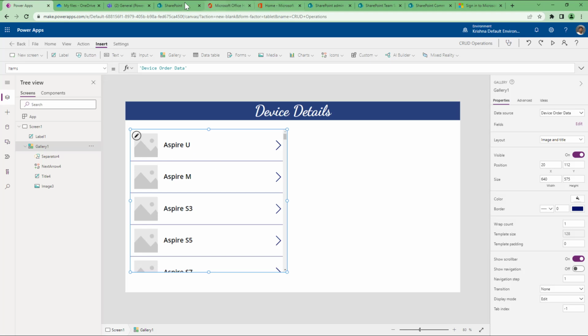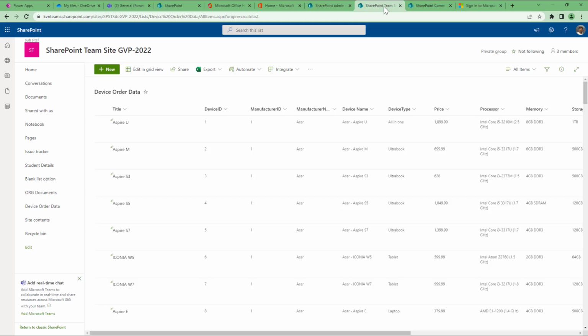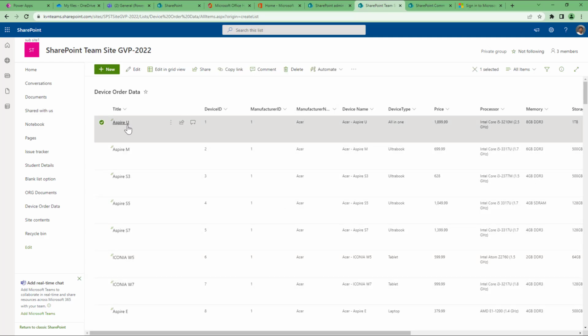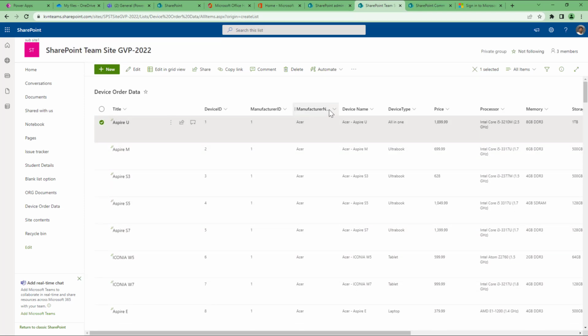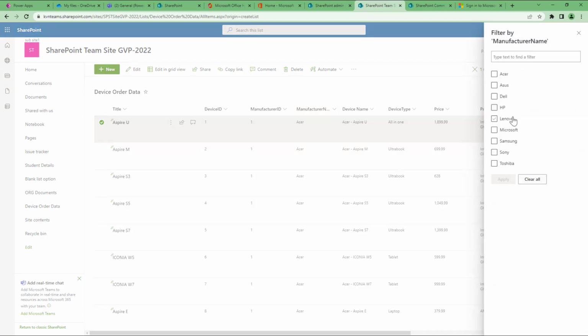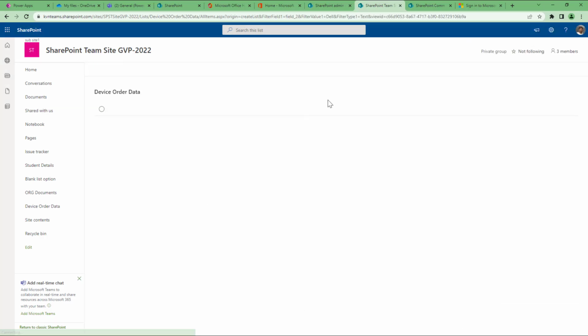And now let's spend one or two minutes on the device order data. In device order data, I have the company name, the device ID, the manufacturer name, and the device name. Aspire U is the name of the device, but here the device name is a combination of the company and the device name. So a well-known device manufacturer, say like the Dell company.